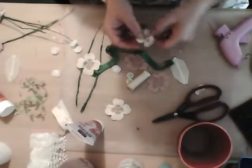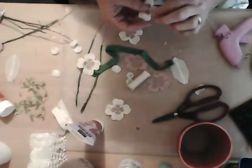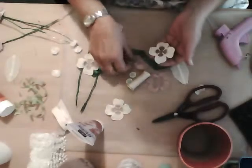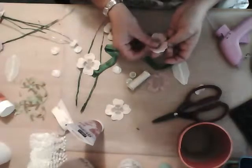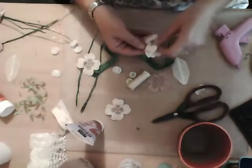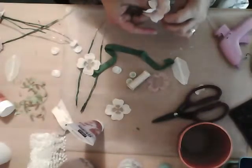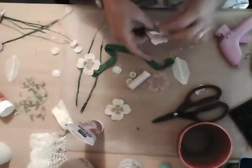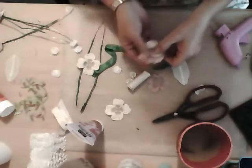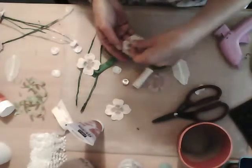So I've done that. So I've joined them together. And then what I'll do, I've got a cream flower. Then I'm going to offset the pink one over it. Can you see? And then I'll just pop that on there. And then I'll join them together. So can you see? And then in the centre of that, I can put my little cabochon.